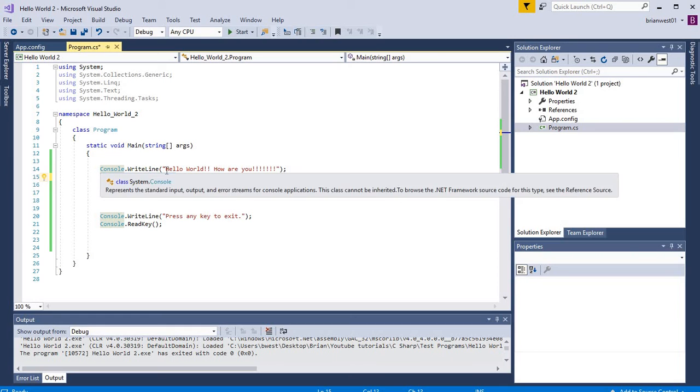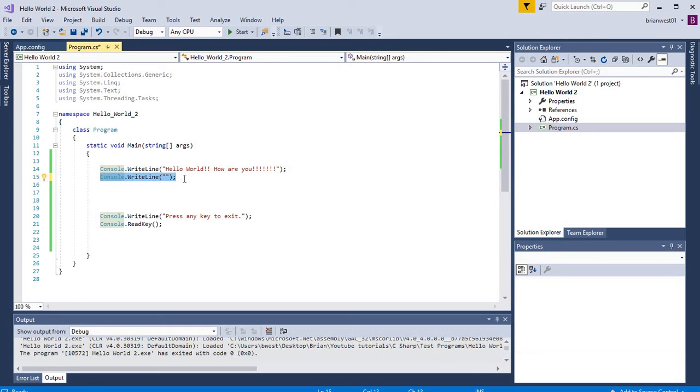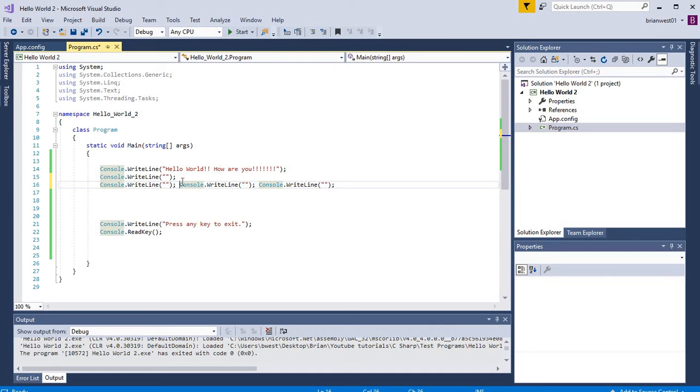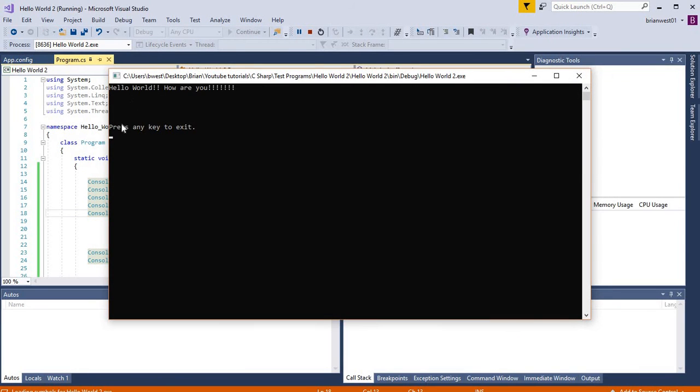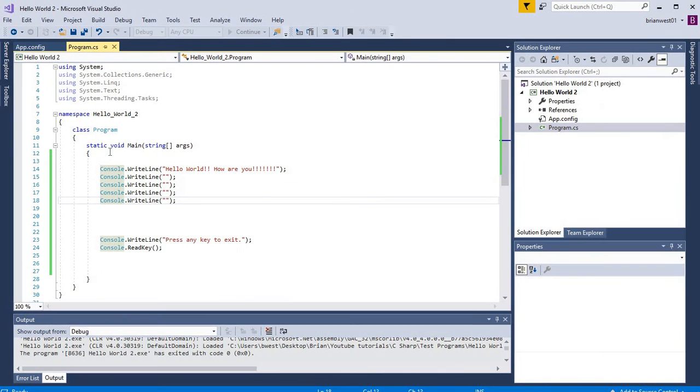What I'm going to do is copy this, because typing it several times is annoying, and paste. Oops, I can't do that. What was I thinking? I have to do a new line, because a semicolon ends the line of code. But now that it's on new lines, when I hit the save button and run it, notice that it moved the last line down several. Each time it came across the Console.WriteLine, it moved it down one line. So blah, blah, blah, down several. And now I press the key.